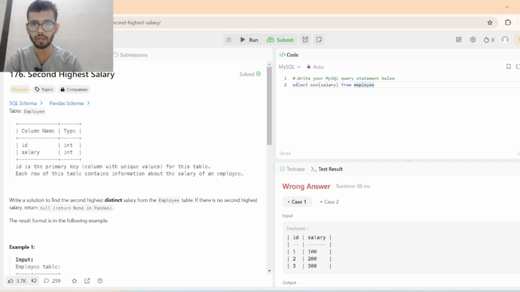Now we can use where salary less than this.